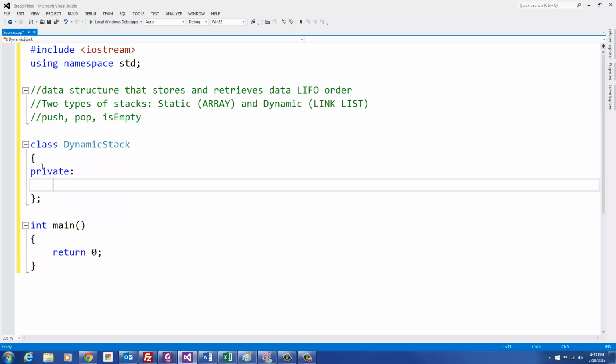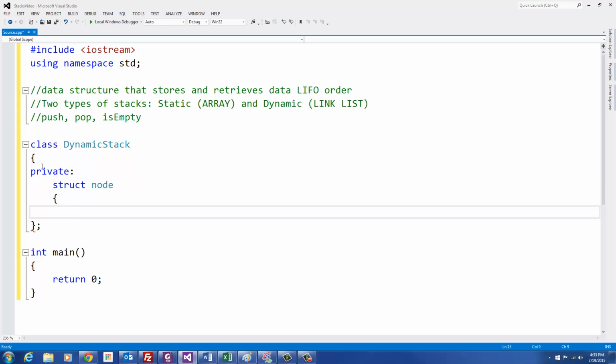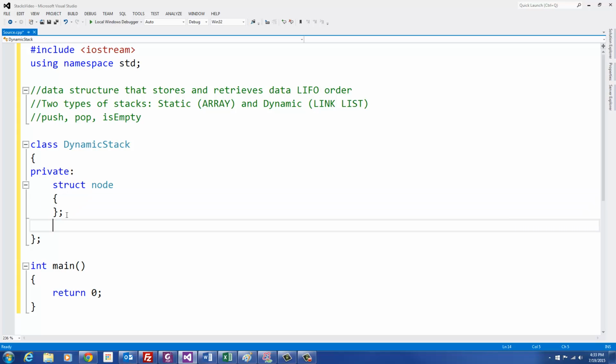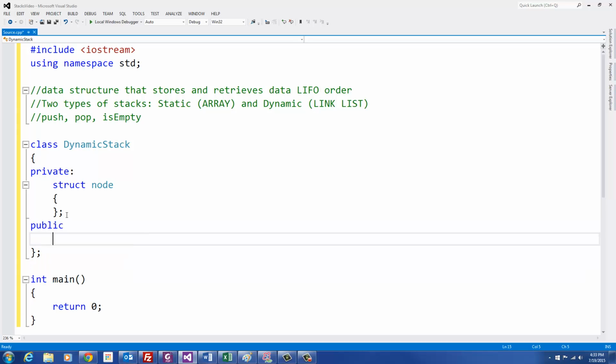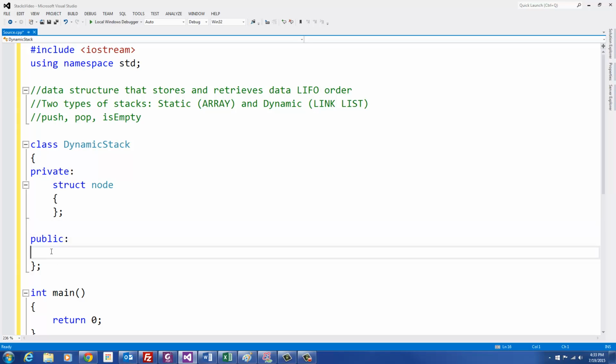Right, so we can do struct, so that's for the node. Then public will have our operations that we can use on the stack.